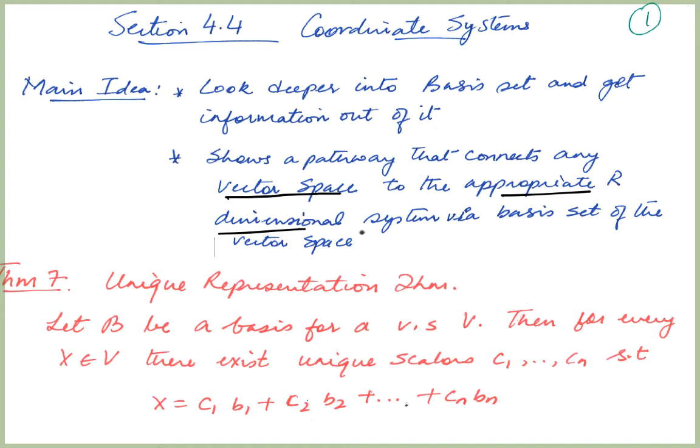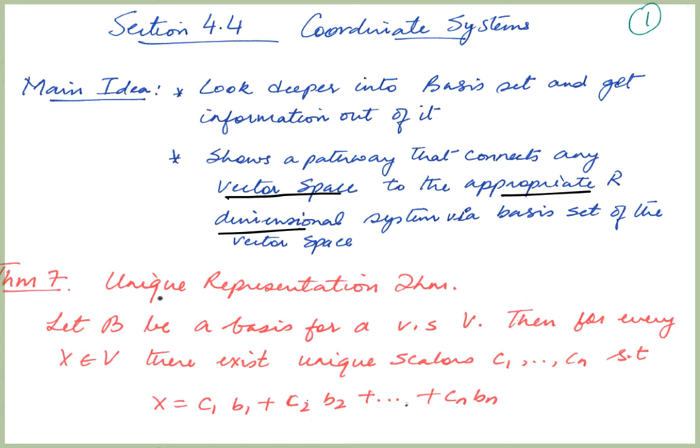Okay, now remember one thing from the last section. We talked about a basis set. And we said a basis set is the one which represents an infinite set in a very small number of vectors. But there was also another thing there. The basis set was not unique. We could have more than one basis set to represent the same vector space. So if you look at it in that sense, then the basis set was not working. But if you look at it from a different angle, that same basis set is going to be a key part for us.